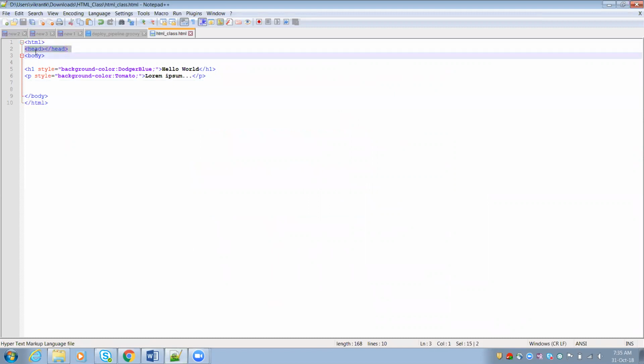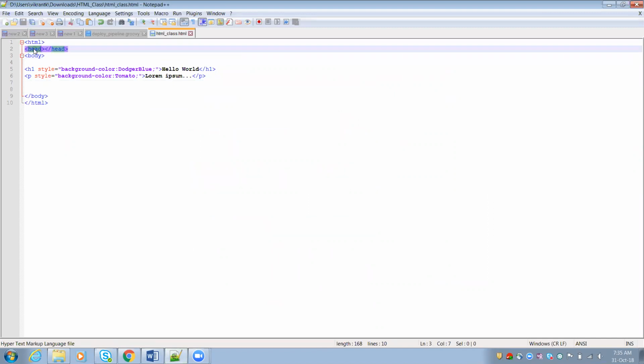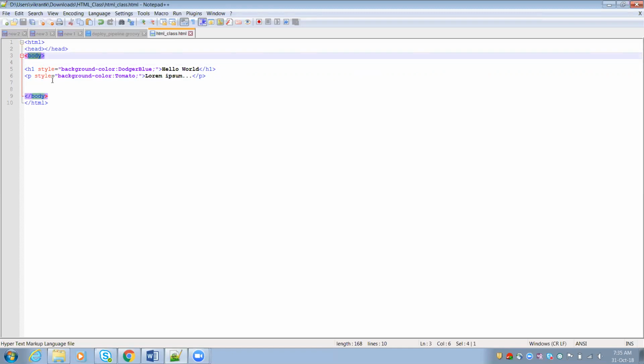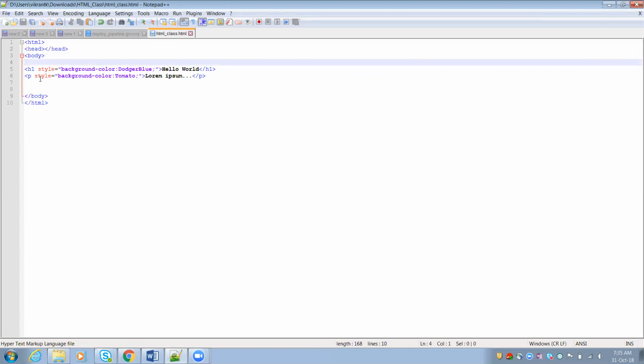First section is head and next section is body, and whatever the script or CSS, anything has to be written under head, and whatever the main information has to be written, that has to be written under body. Okay, so I have copied those two things.